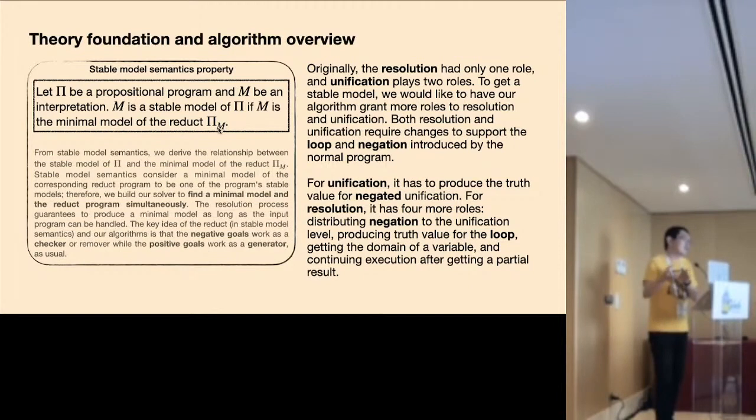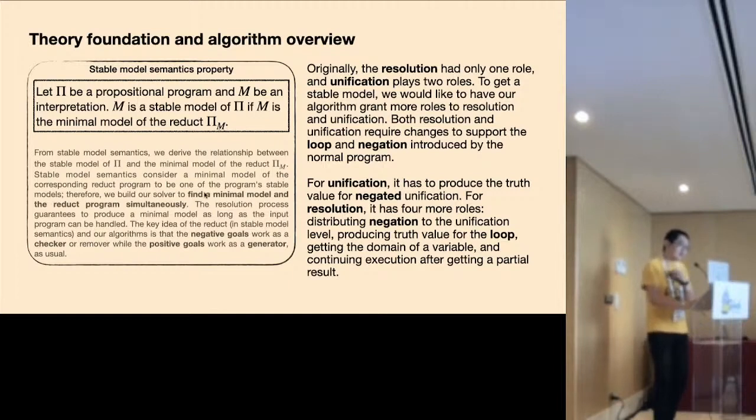Previously, in the declarative version, there were multiple steps. First, we create a propositional image, we get the reduct, then we solve. But why do we need to do that? If we can do it simultaneously, we get both things at the end. So that's the stable model of the original program, right?